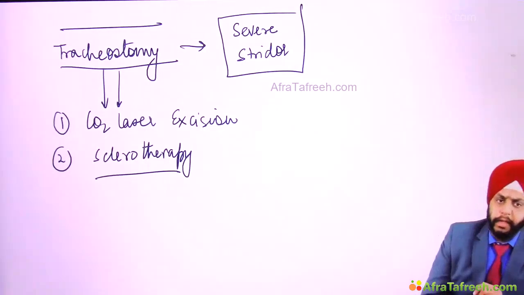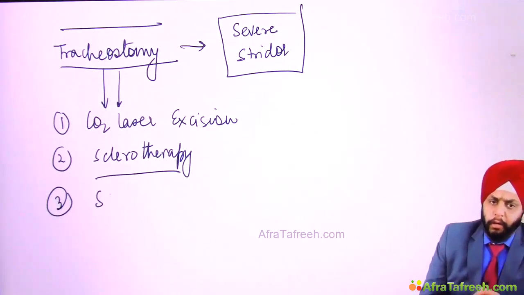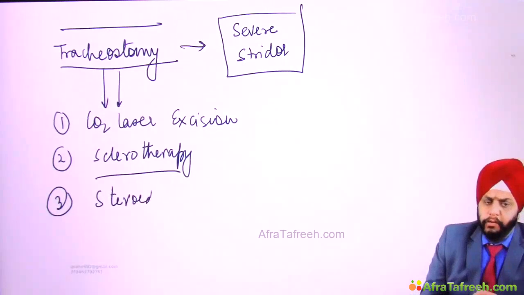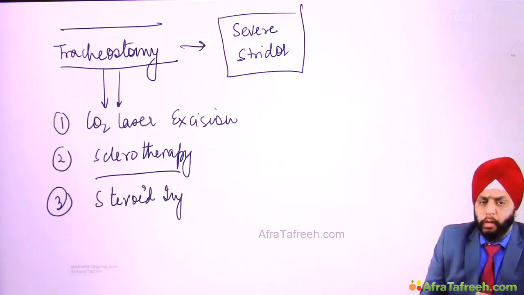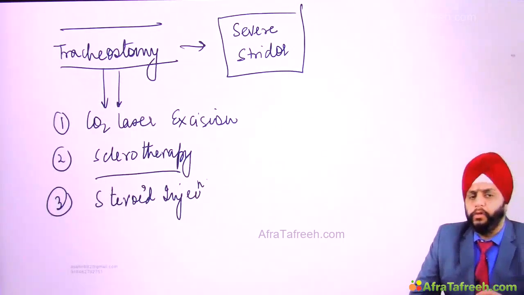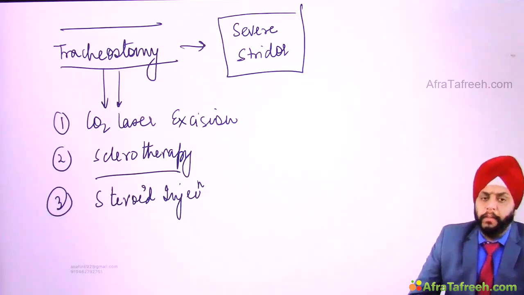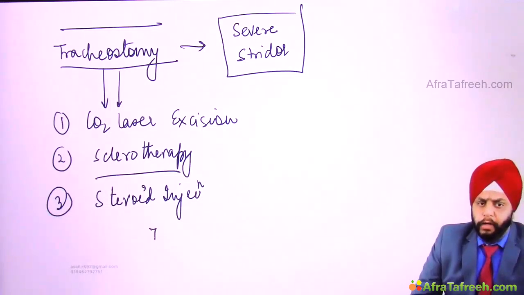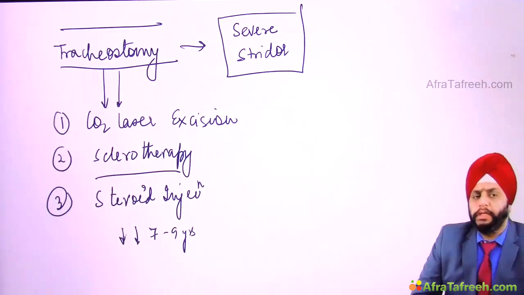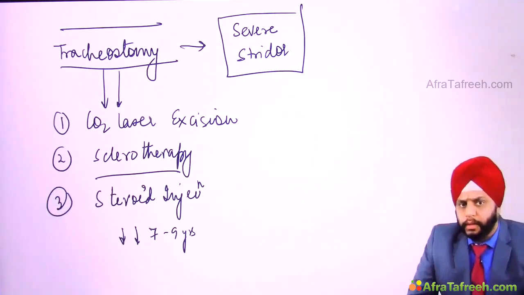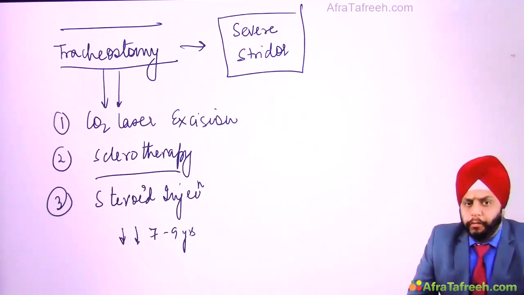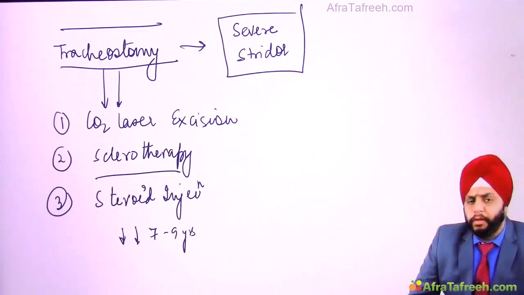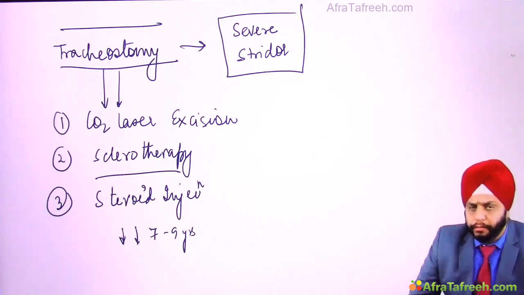those vessels. Number three, what you can also do is you can simply inject steroid. Okay, you can inject steroid in the hemangioma, and the steroid will cause fibrosis, and that will lead to shrinkage of the hemangioma. All right, remember also that by the age of 7 to 9 years, this hemangioma also automatically starts decreasing in size. Right? Okay, so that is the natural history of the hemangioma. It starts decreasing also on its own after 7 to 9 years of age.